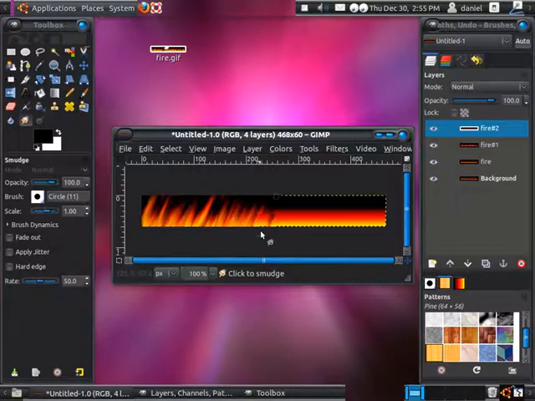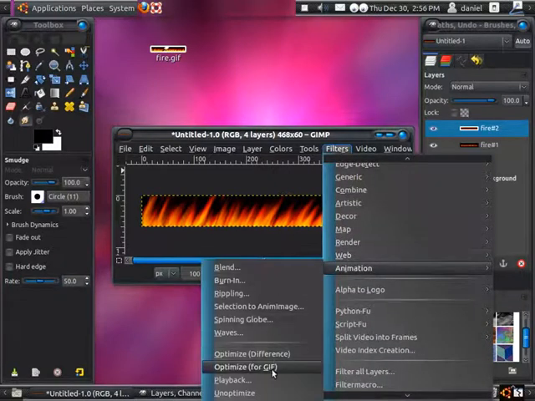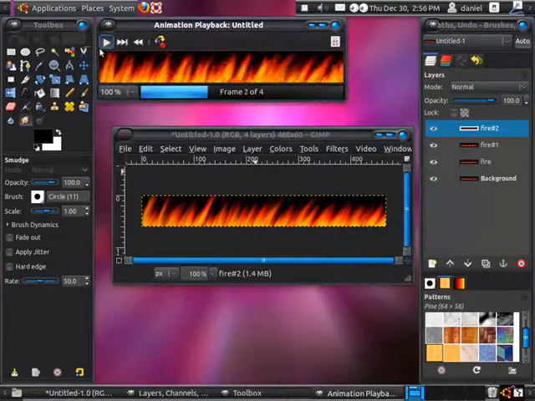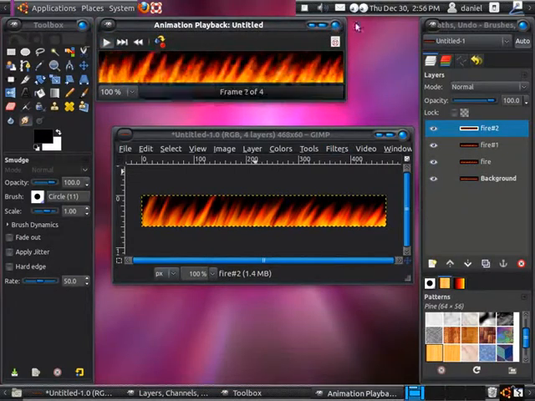But you just keep doing that for a little while. And we've got 4 frames now, and we'll see how that looks. See, now that actually looks like fire. Naturally, the more you add, the more realistic it'll look, but you don't want it to be too long because it'll make the file size larger, and if people are trying to view it online, it'll take longer.